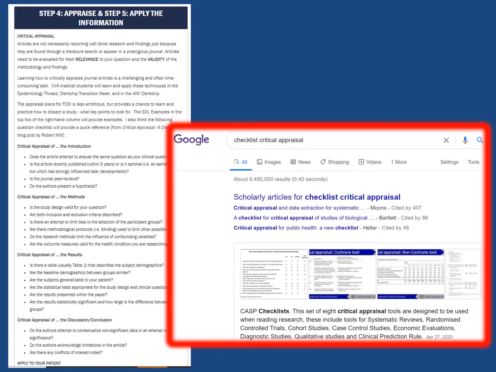And here is that step 4, the checklist that I've provided for you, an overview of what to look for to appraise an article. Also, if you Google checklist critical appraisal, you're going to find a ton of checklists available, or guides on how to do it. So there's a lot of literature out there.